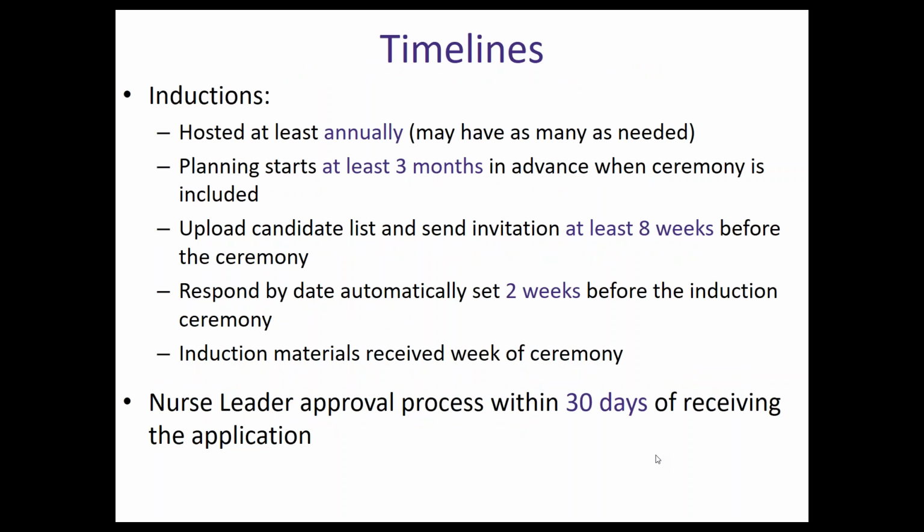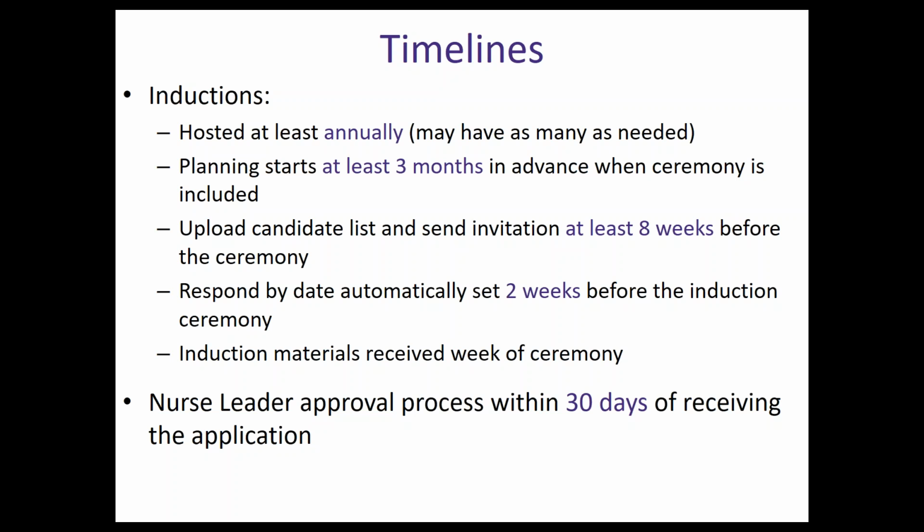Some suggestions for timeline for your induction. We've already mentioned that you need to have at least one induction each year. Most chapters have no problem having multiple inductions, again, especially if there's not a ceremony associated with it. If you do have a ceremony component for your induction, you want to start your planning earlier, at least 3 months in advance, so that your candidates have time to take off work and invite family members if that's an option, and friends, and know who is able to make it by your RSVP date.